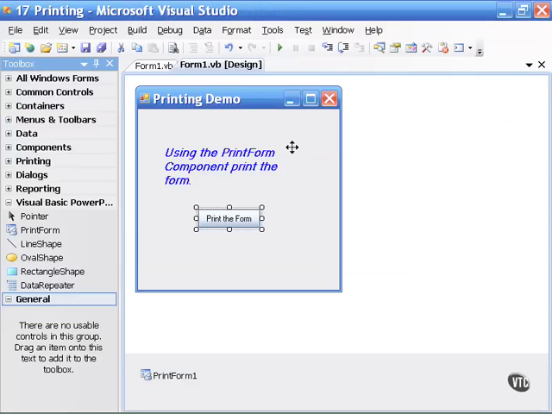Again, in subsequent movies, we will discuss the PrintDocument control, which is not the same as PrintForm. PrintForm is just a very quick and easy way to print the contents of the form for the user. It is not considered to be a professional way of printing. We need to explore the graphics element of the PrintDocument control in a future movie.